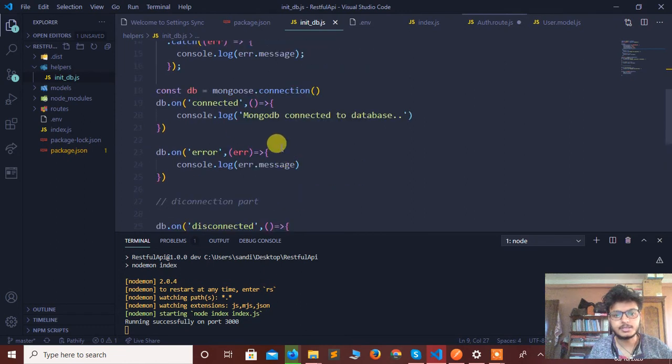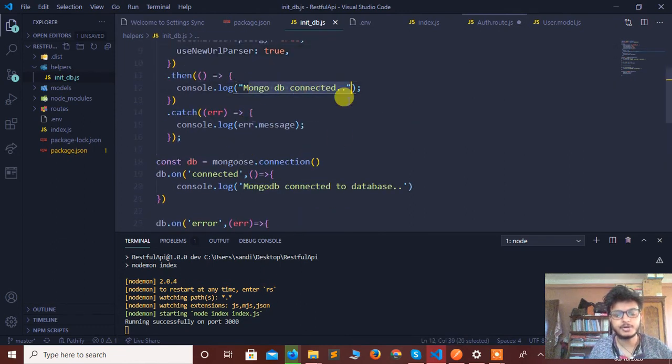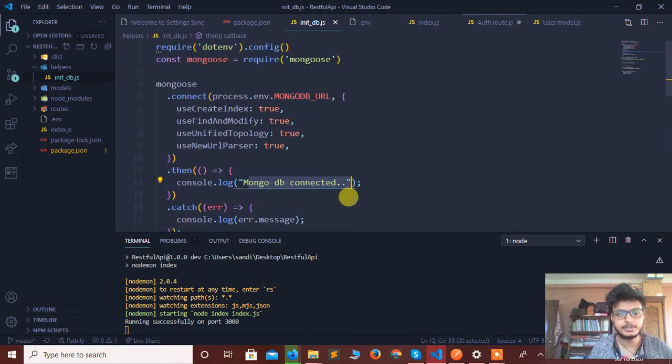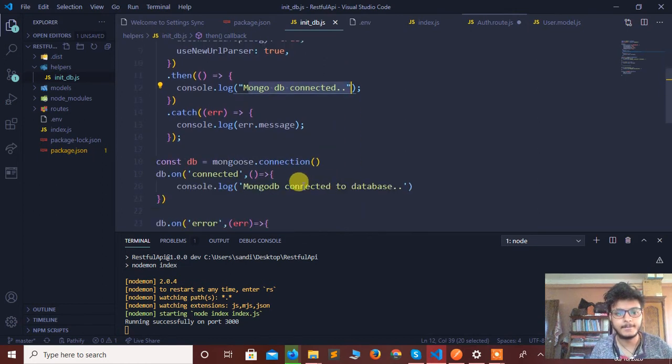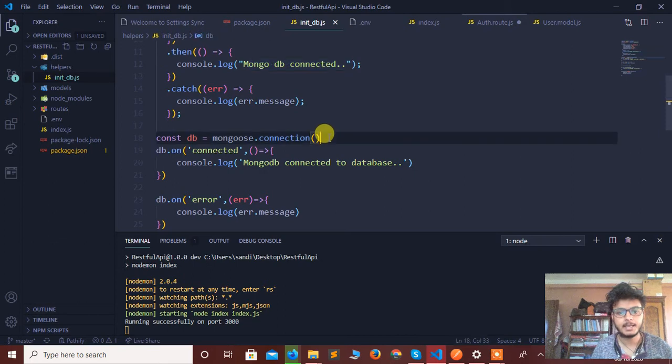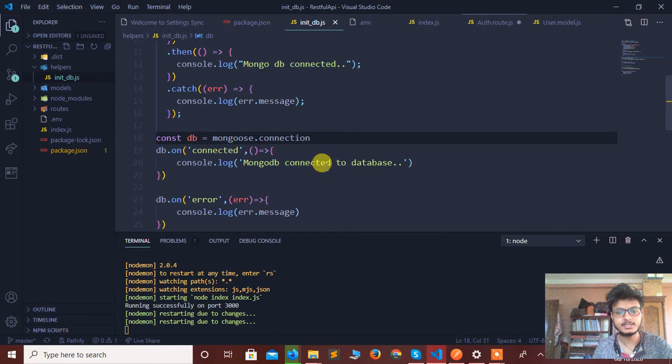Still we cannot see the MongoDB connected message. So let's fix some of the issues or bugs. I think this will not be needed. Control S.